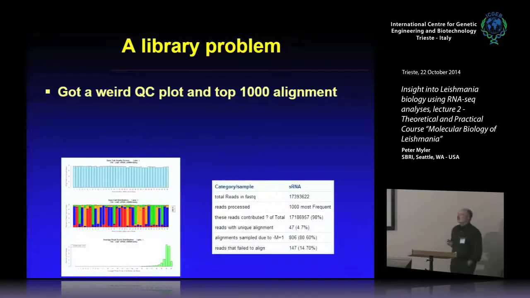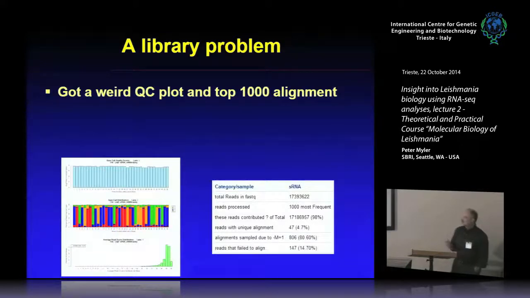Here's an example where, even before you do the alignment, you can look at your read here and see, oh, this is really good high-quality sequence, great quality scores, but I can actually read the nucleotide sequence here. And this is the average of all of the reads. This is not a single read. This is the average of all of the reads in this library. And there were 17 million reads, and almost all of them had the same sequence.